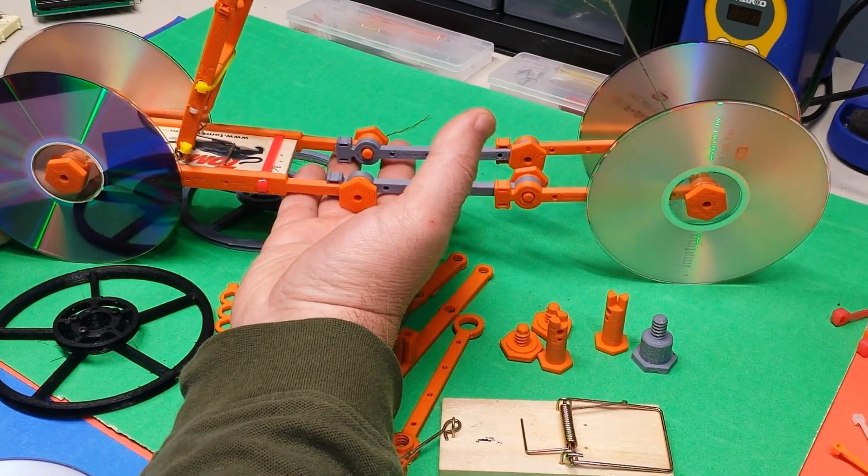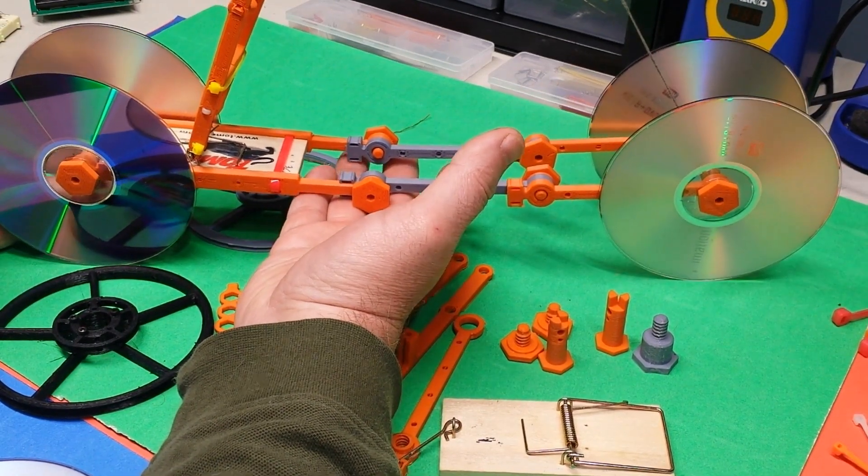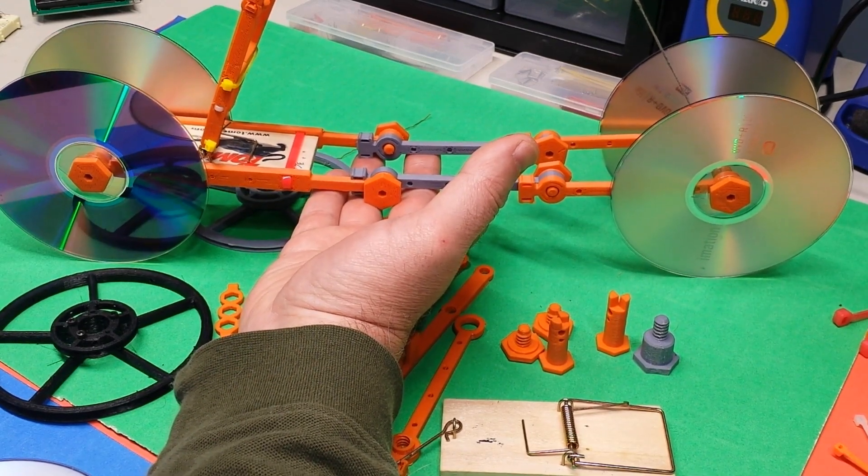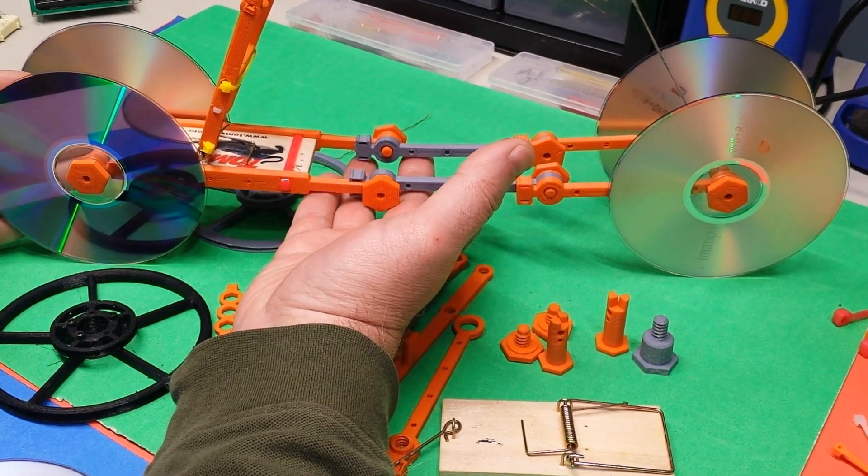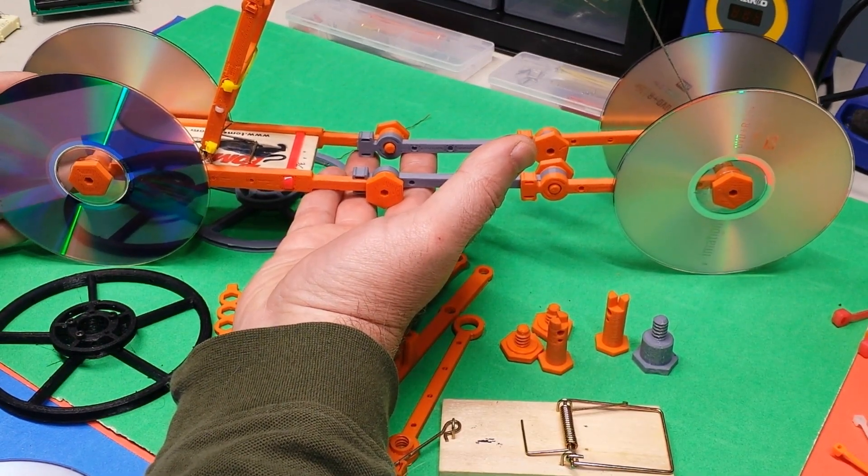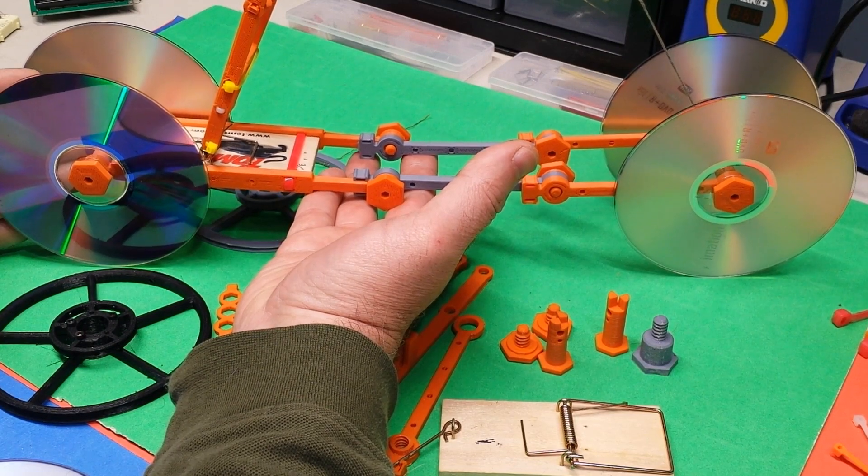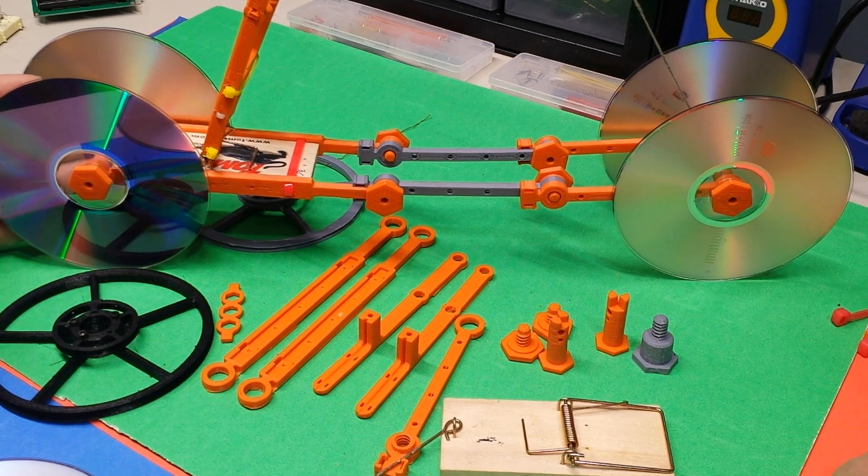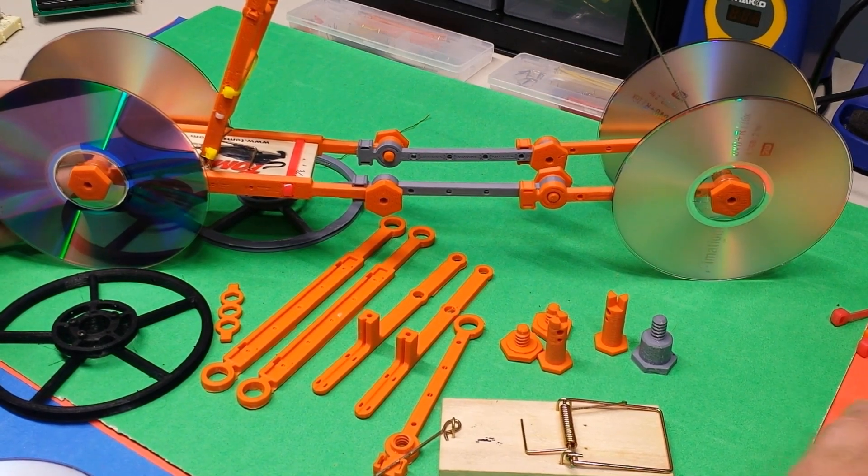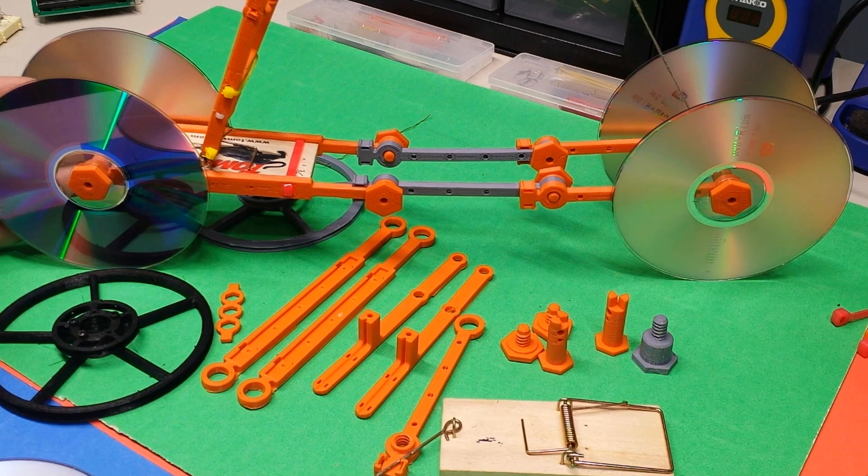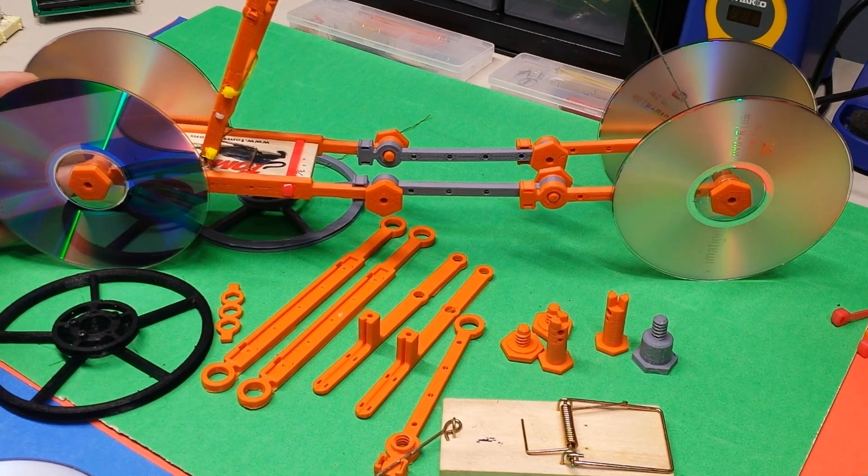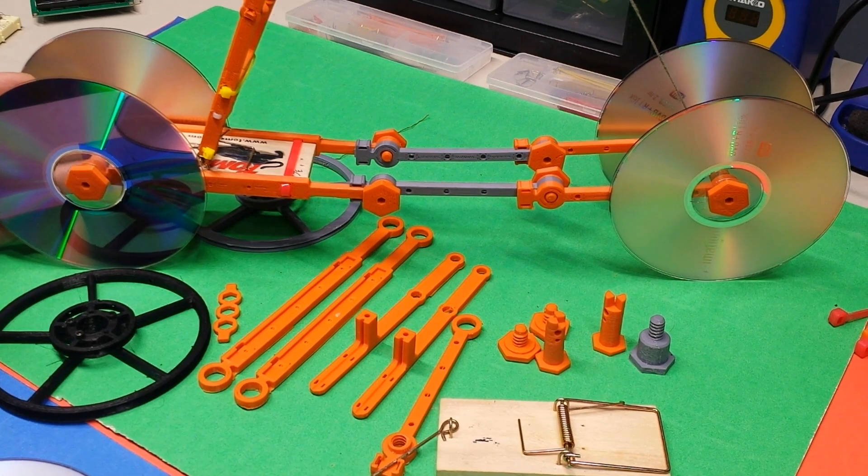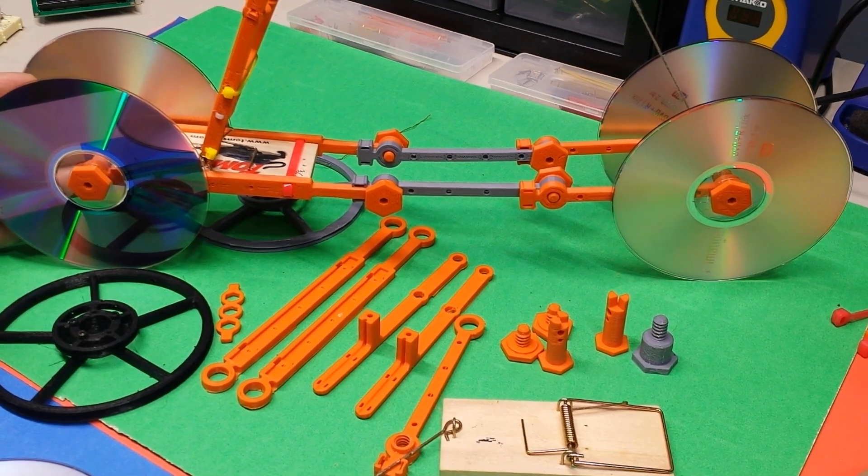Before I tell you that, let me tell you some things about me and where you can find this. Of course, on Teachers Pay Teachers you could buy the model and send some money my way, even though it's available for free. You can ask questions about it on Facebook at facebook.com/mousetrapcar, or head over to my website mathcodeprint.com. You'll be able to find it under the print printables menu, and you'll find mousetrap car at the top of that list.